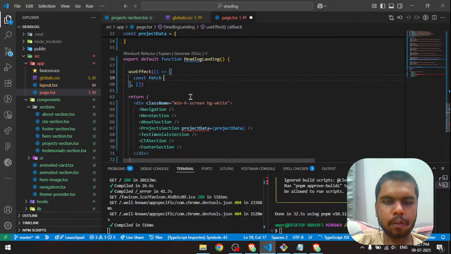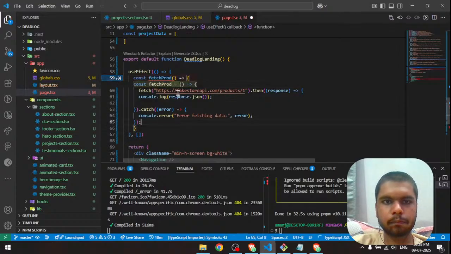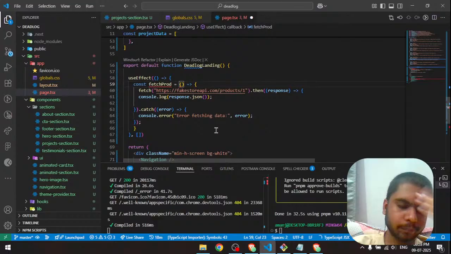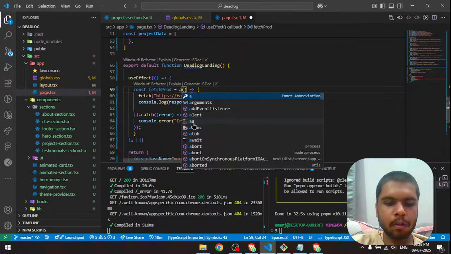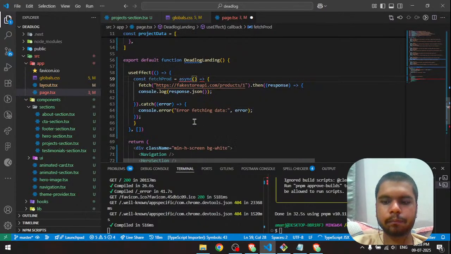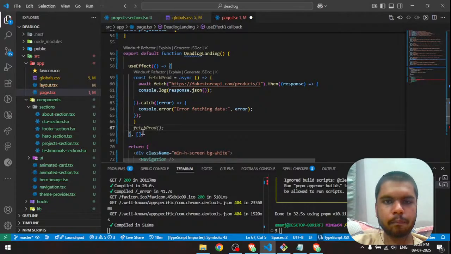Const fetch product. No, I am just forgetting the syntax. Okay, async, and then I will need await here. Okay, after the await, I will just log it.